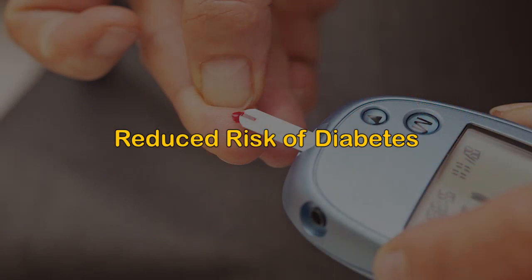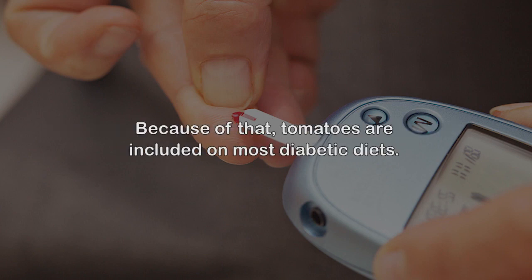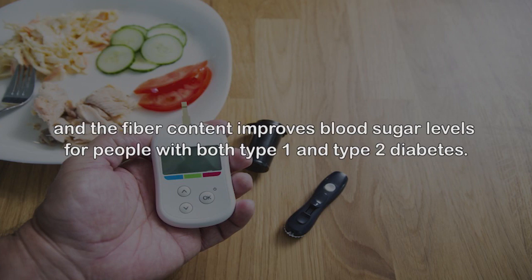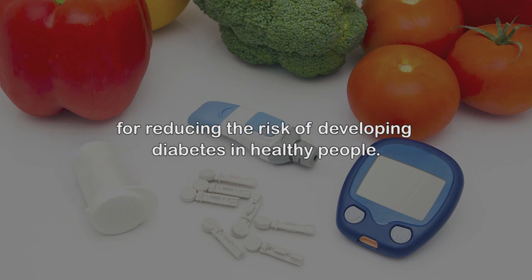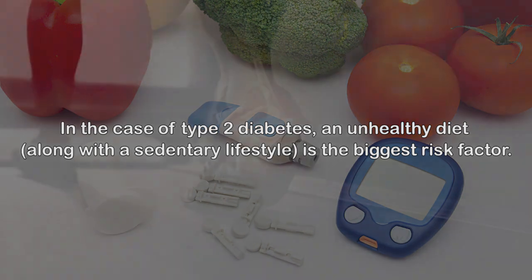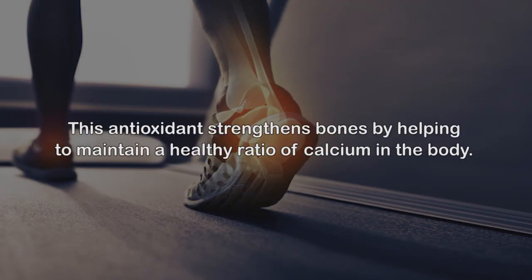Tomatoes are an excellent choice to help your heart keep circulating blood to all parts of your body without strain. Reduced risk of diabetes. Tomatoes are a low GI and low carb food, meaning they won't spike blood sugar. Because of that, tomatoes are included on most diabetic diets. The antioxidant lycopene is thought to help restore biochemical balance in people with diabetes, and the fiber content improves blood sugar levels for both type 1 and type 2 diabetes.